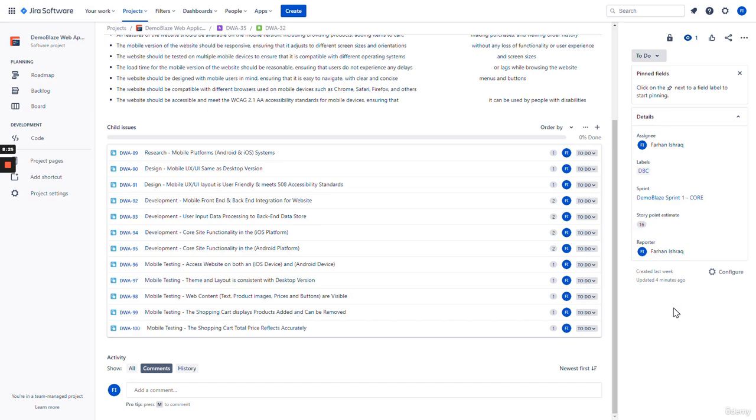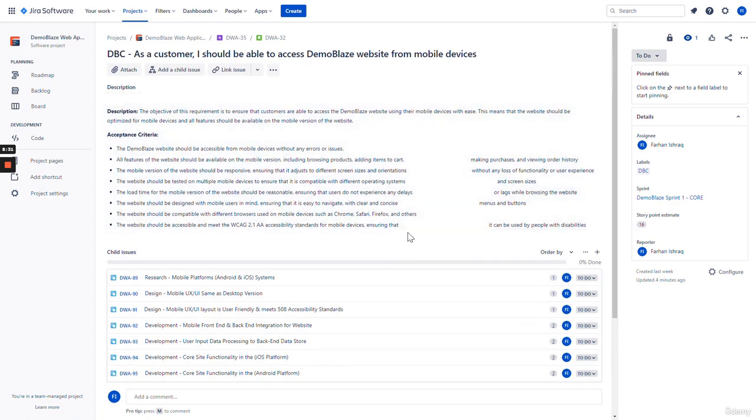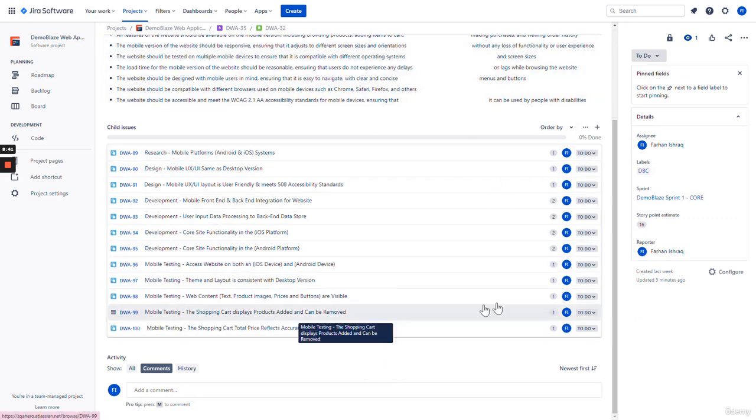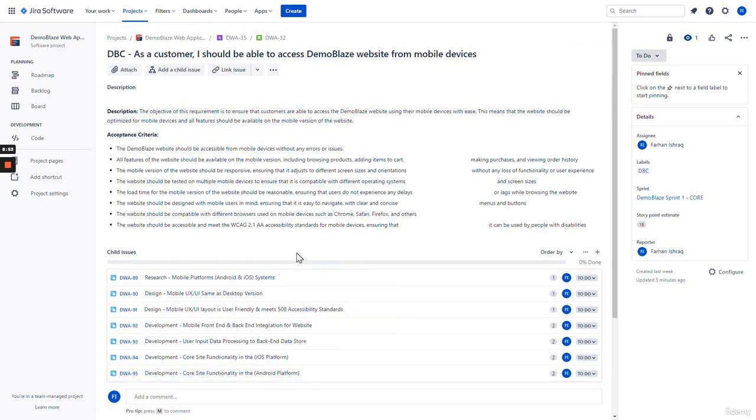What that means is amongst the team during our sprint planning meeting, all of the tasks breakdown for this story has come up to a total of 16. Most of these subtasks for this story are very simple, not as complex, because they're just mirroring or ensuring that the mobile version of the Demo Blaze application is the same and acts the same in terms of functionality and design.